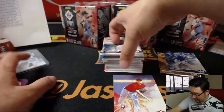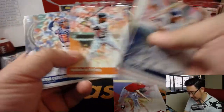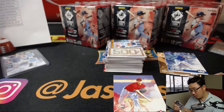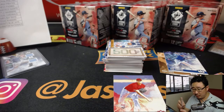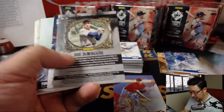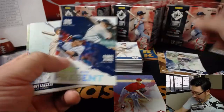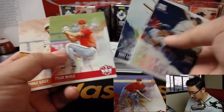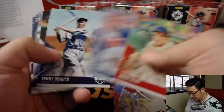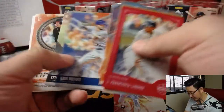Game-used material, which is always cool to see. Giancarlo Stanton, gray frame. 28 out of 99, that is Yankees edition. That is for Tom Nichols with the Bronx Bombers. Joe DiMaggio as well. Francisco Lindor, red frame. Brian Anderson for the Marlins.